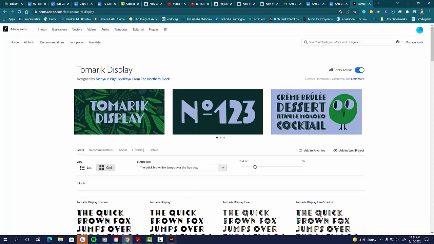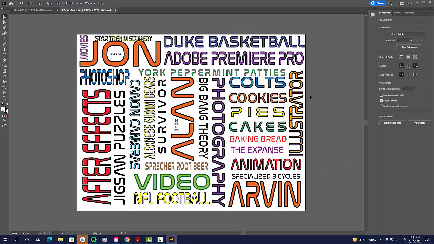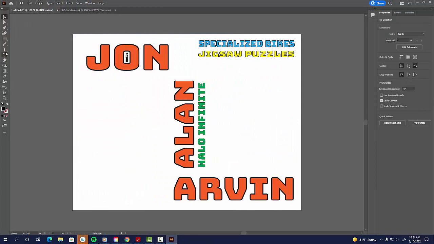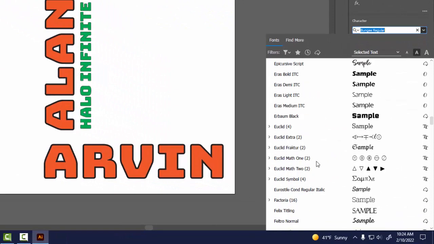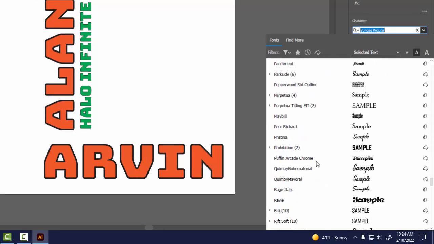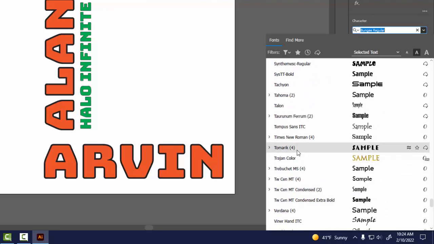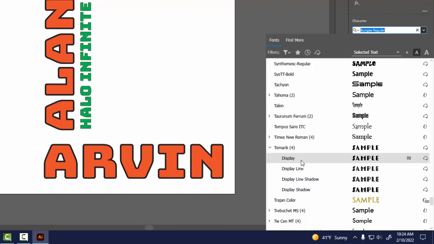Tomeric Display. Now if I go back over here to Illustrator, and let me go back over to this one, and I take the Type tool, and I look on here, and I'm looking. I hope this doesn't make a liar out of me. OPQR, these are alphabetical. Oh, look, right? I just activated that font off of that fonts.adobe.com website. I just activated it, and look right there. Whee! It's available for me now in Illustrator. I found a font that I like on that website, and I activated it, and now I could use it if I wanted to use it.